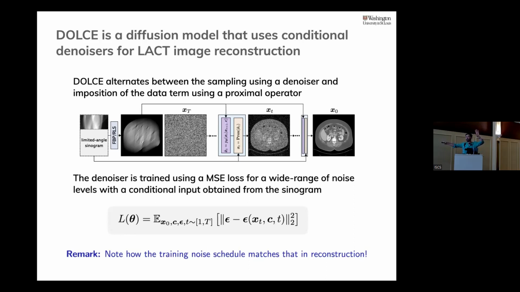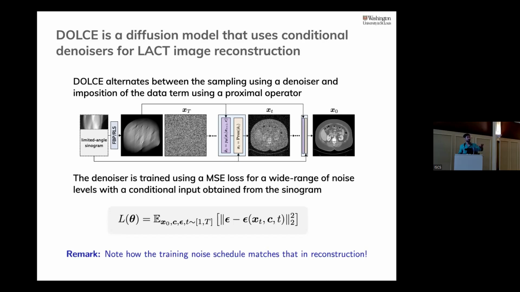And the second thing you're going to feed is C, which we call conditioning. In our case, it will be the back projected sinogram. That will be the second thing you give to that network. So noisy image, sinogram, and you can also give T, which essentially indexes how much noise you're adding. Now you're going to train it for different images, corresponding sinograms, and different levels of noise, following the noise schedule going from full to left. You train it the same way you train a plug and play denoiser, but now with different levels of noise, by randomly picking noise levels and removing them. And that's the whole business.